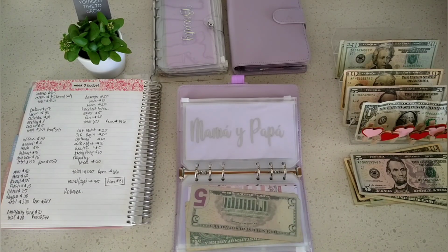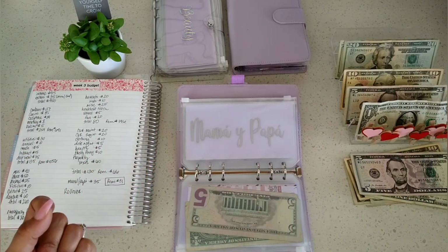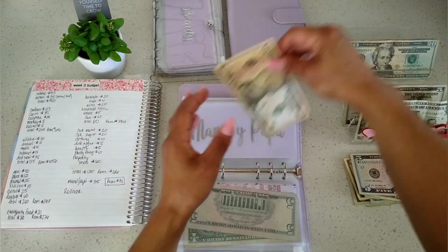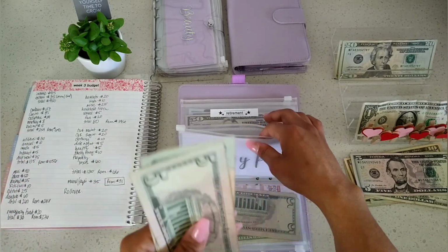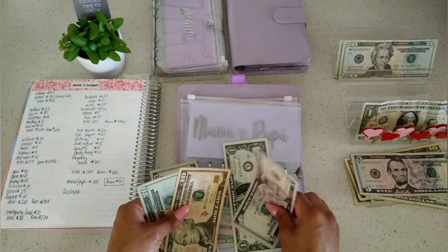But she insists. She will even give the money to my daughter so she can put it in my car. So I'll take the money, but instead of paying my cell phone service with that, I put it directly into their savings account that I have for them, so that it builds up and they have money in case they need it for an emergency or anything like that. So that is where $35 is going right here. 20, 35. And I budget the whole cell phone bill into my budget, so I don't really count on her giving me money for my cell phone bill. So I'm going to add that into here.